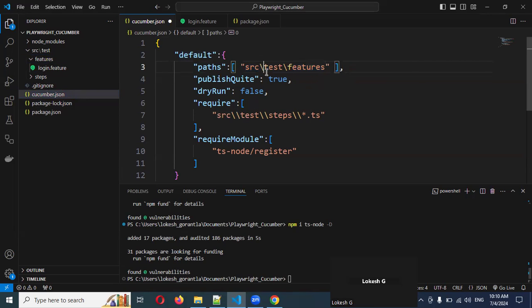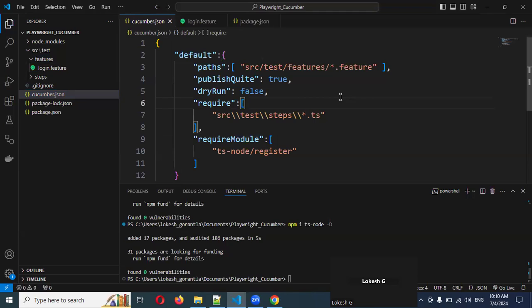You can see it here like this, or you can keep it like this also, no issues. Then use star dot feature. This will read whatever features are present inside this particular folder.